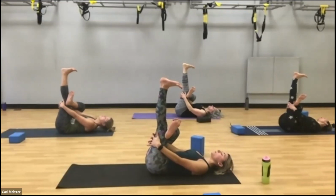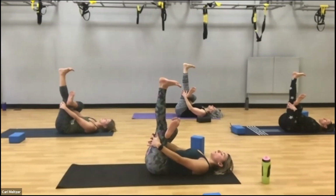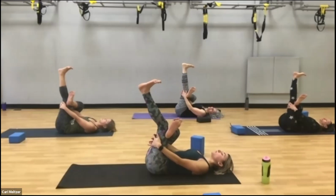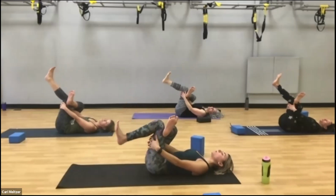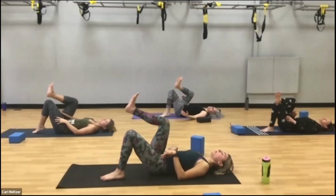Flexing toes towards your face. Pushing the right knee away. Straighten that left leg out and slowly letting that left foot release all the way down on the floor. Lifting that right leg up, taking that foot down onto your mat.